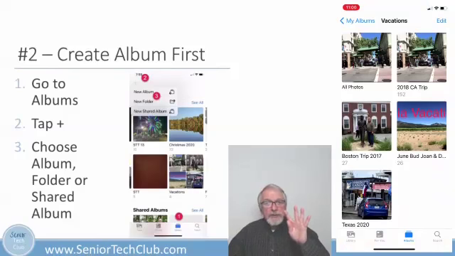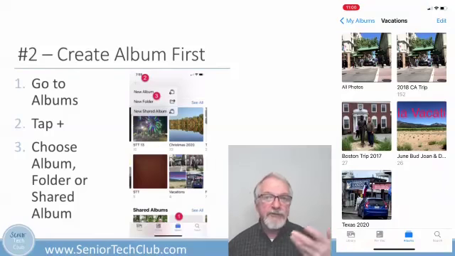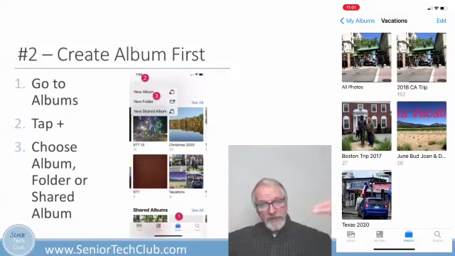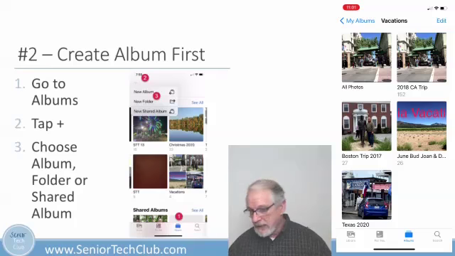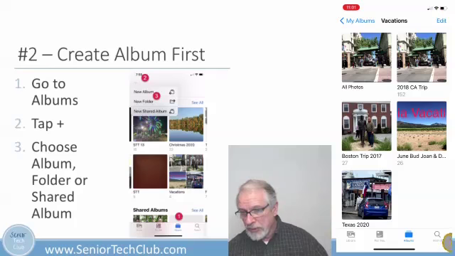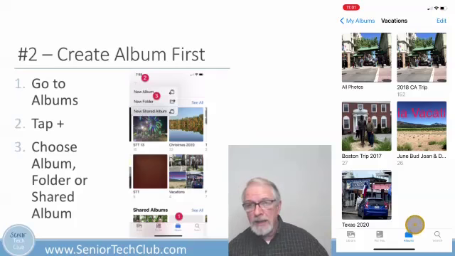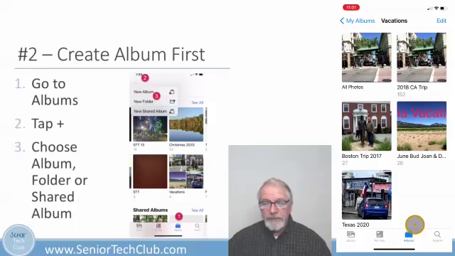So the difference between albums and folders is an album is a container for photos, and a folder is a container for albums. All right, so it's part of a structure that you can add. Good question. There is documentation back on the class page that will allow you to review that process.